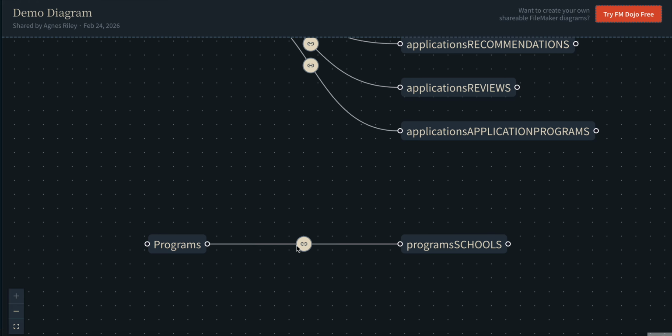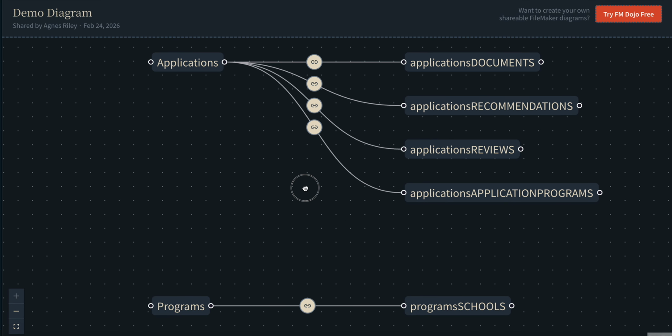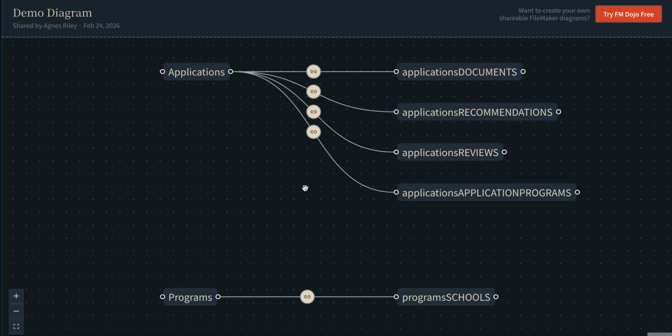I think it would be nice if I could add notes for them to see what's in here. Maybe I'll do that in the next version. I think this is still pretty cool. At least I tend to like it. Tell me what you think. But if you want to share the diagrams that you create, and obviously they can be much more complex than this, with coworkers before they start developing a project, I think this is a really good way to do that.